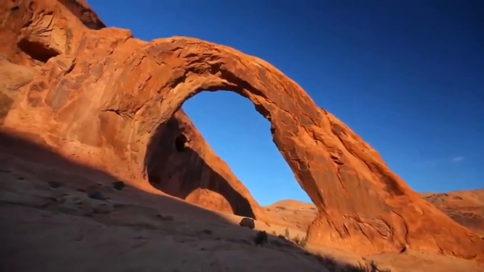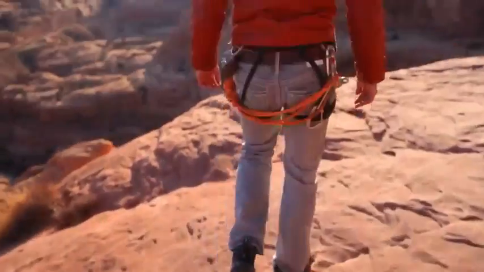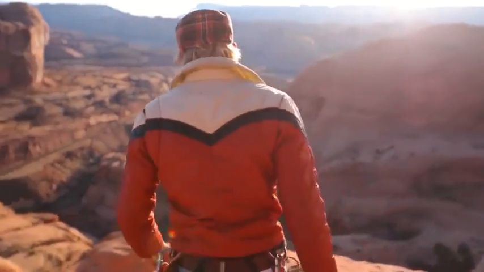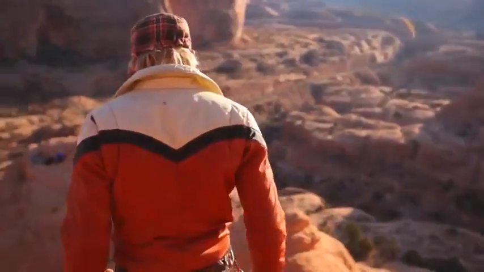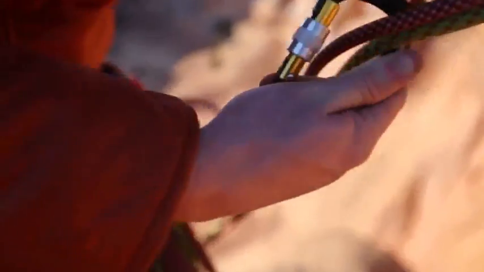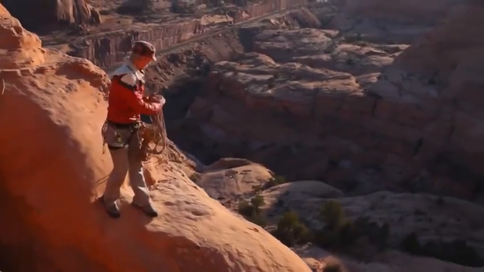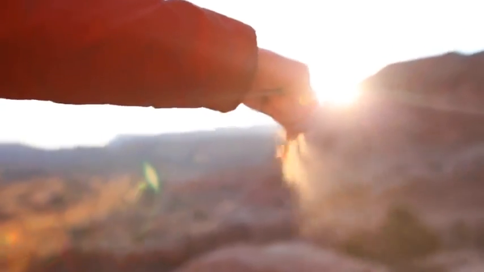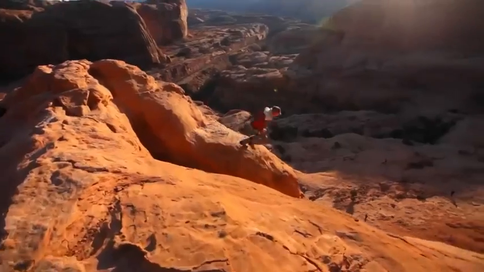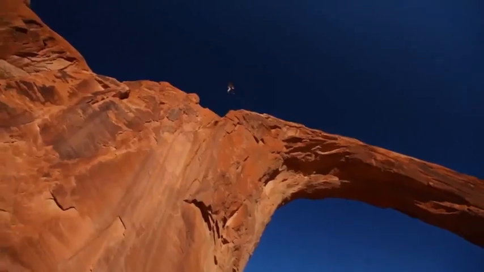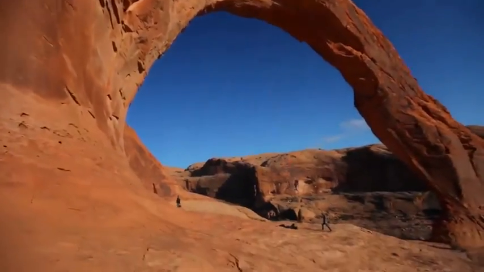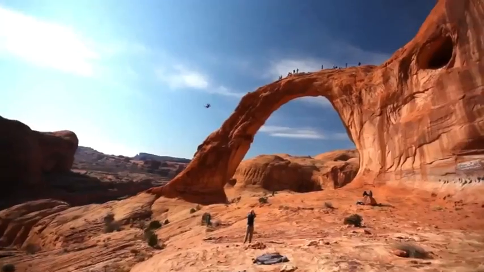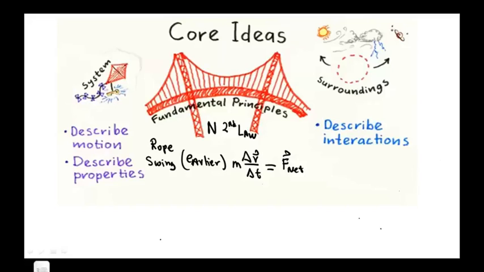Early in the course we showed this video of amazing real-world motion, a situation where some daring rock climbers were swinging on a very long climbing rope. Today we're going to discuss how to construct computer models that could be used as a starting point to describe and predict motion in some extreme sports involving ropes. To do this we're going to apply both of the fundamental principles we have discussed. In this lecture we'll start with Newton's Second Law.